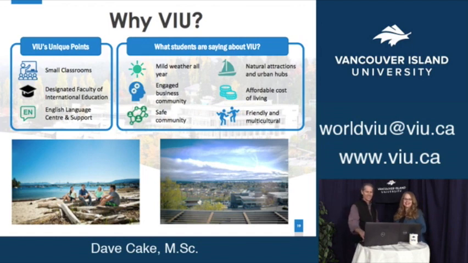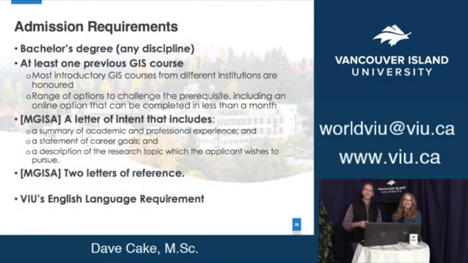In terms of how you get into the programs, really there's two primary requirements. One is you have to have a bachelor's degree, a BA, BSc, and that can be in any discipline because GIS is one of those programs that combines with a lot of things. You also need at least one GIS course, and really what we're trying to do here is make sure you know what you're getting into. We don't want you coming here and spending a lot of money if you don't have an idea what it's all about. So typically that would be an undergraduate course as part of a geography program, so maybe a 200 or 300 level course.